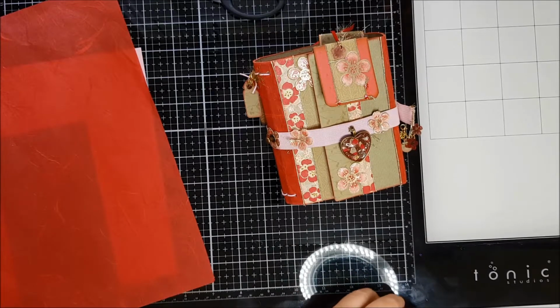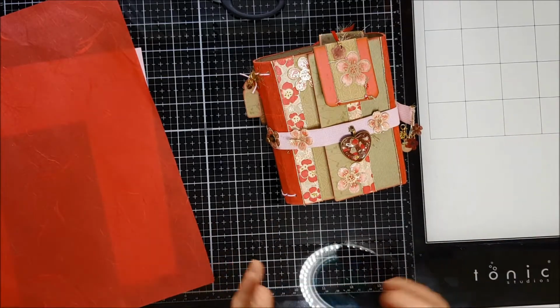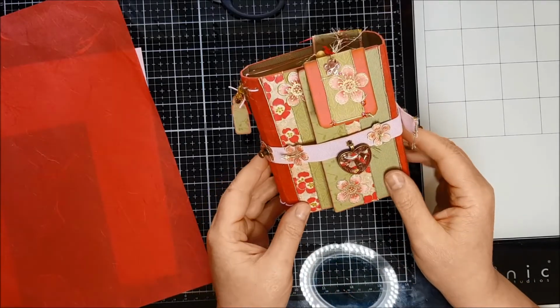I just posted on Instagram and Facebook, and I worked on it for at least a week, but not every day during the week. It's about 5 to 6 hours of work on this journal, and this is the project itself before I start.